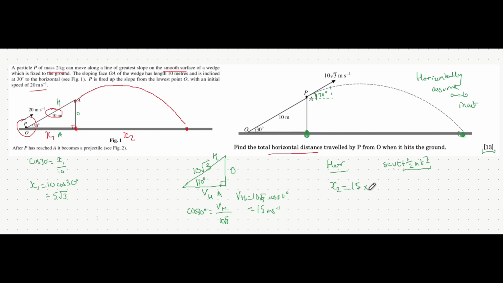And then we just want to multiply that by the time taken from when it's at point P for it to go all the way up and then back down to the ground. And that's where we're a little bit stuck. We don't know how to find that. And that tells you that because we're dealing with projectiles from point P onwards, we have to also think about the vertical part of the motion of this projectile. So let's do that again in a different color.